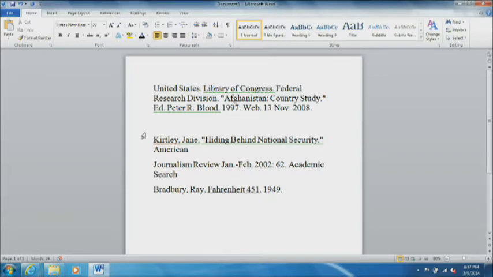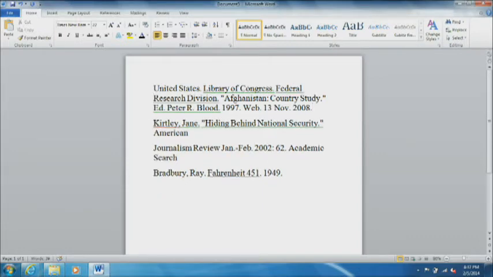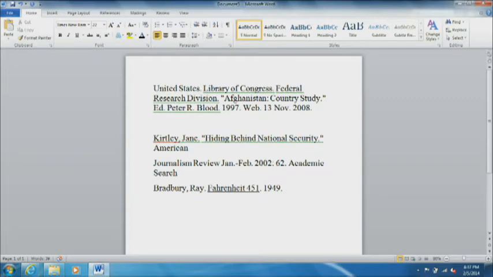I'm going to show you some examples of works cited entries because you've got to have your works cited entries complete before you can start doing your parenthetical citations. So just to quickly talk to you about how you want to come up with these. Whenever you are researching a topic, make sure that you're keeping a list of all of the sites you're using, websites or other sources.